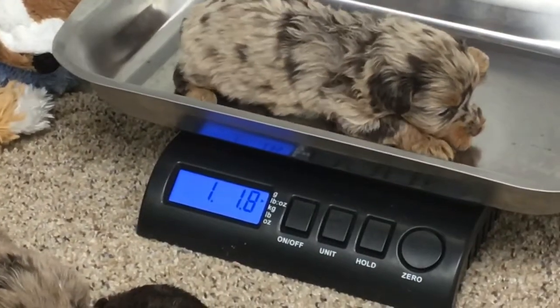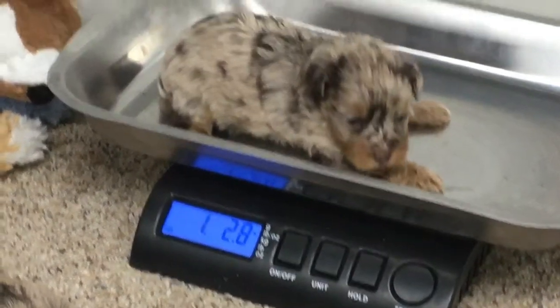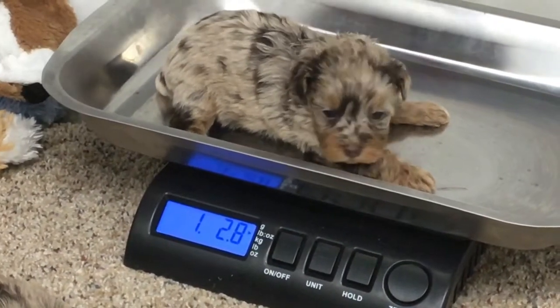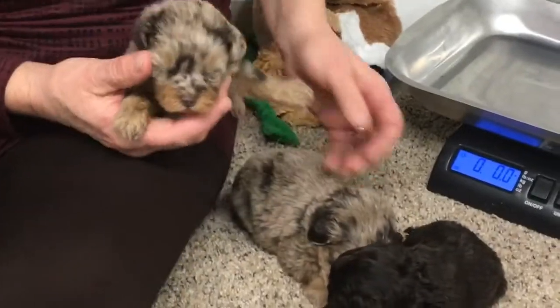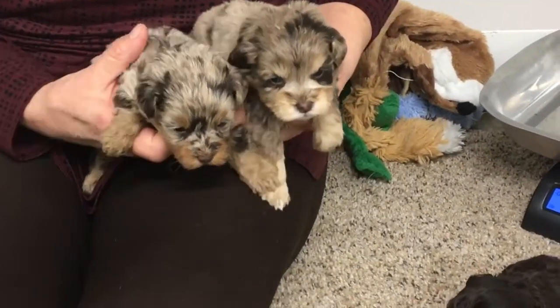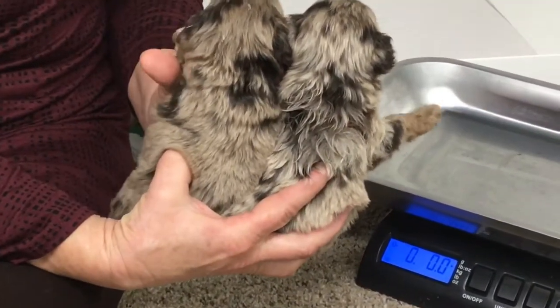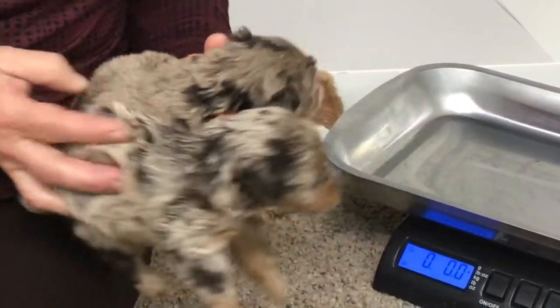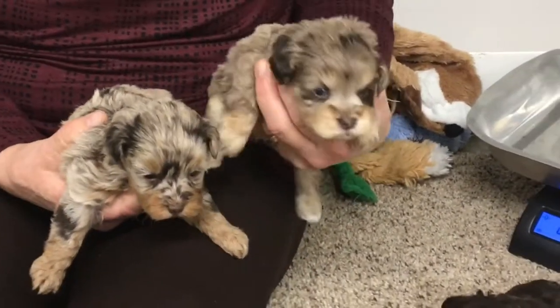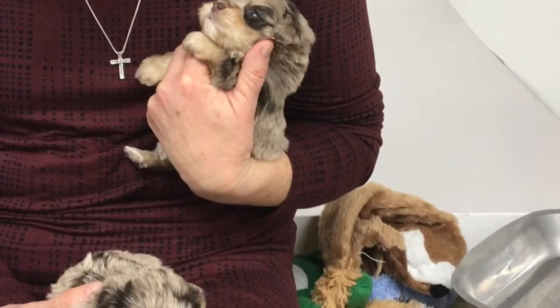He's little — I bet he's about a pound. He's the same as his brother: one pound 2.8, and it's staying solid for him. So the boys are almost exactly the same, even though they don't look it. This one has a bigger head. You can really see the difference in these guys — look at the width of the skull. A lot of that's hair, but this guy is just built broad. He just looks like a little hedgehog.